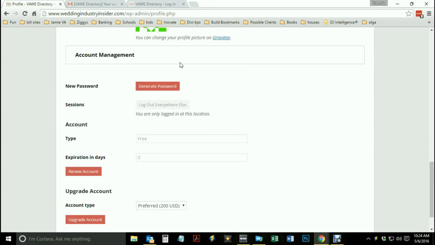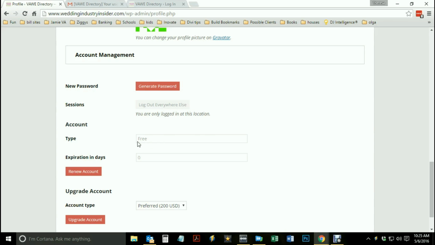Once you are in here as well, if later on you want to change your password, somebody might have gotten hold of it and you want to change it, you are able to do that here. It lets you know if you've been logged in anywhere else. If you are in multiple computers and you decide to change your password, you can set it to where it will log you out of all of the locations except for the one you were at.